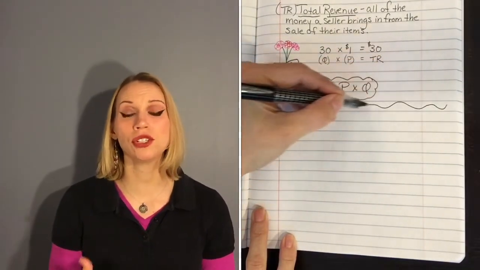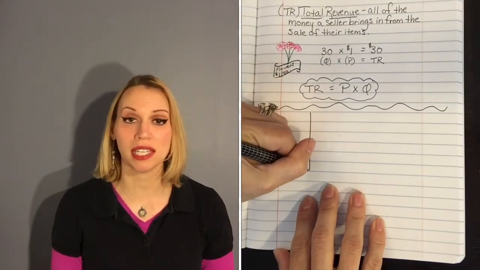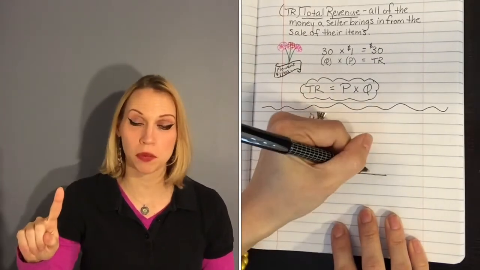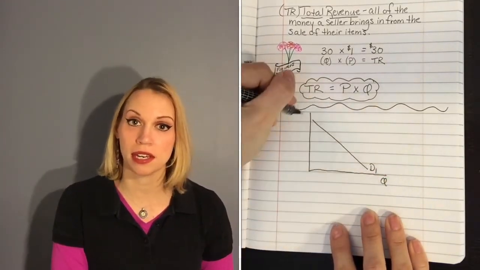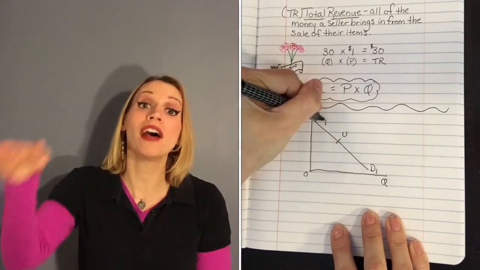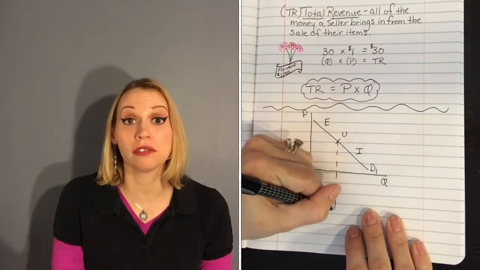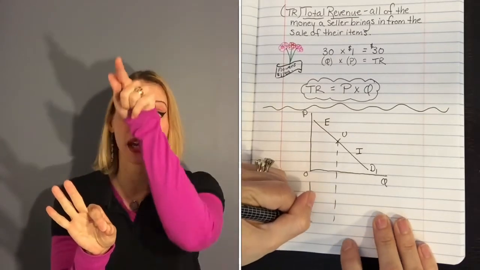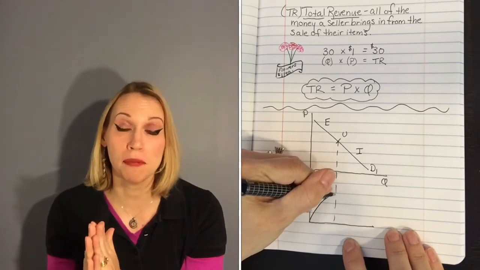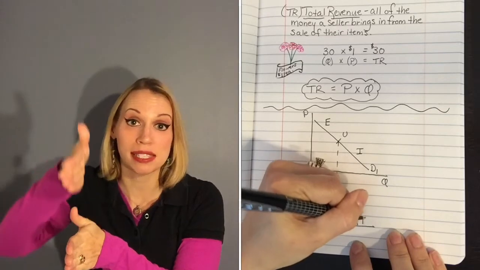So when we line these two graphs up together, first we want to have our downward sloping demand curve with our elasticity zones. So we're going to have our elastic area, our unitary point right in the middle, and our inelastic area. And then on the graph below, we want to draw our total revenue curve, which is a parabola, but we want to make sure that that total revenue curve is at its highest point when demand is at unitary, when demand is at midpoint. So very important, make sure your total revenue curve is highest when your demand is at its midpoint.